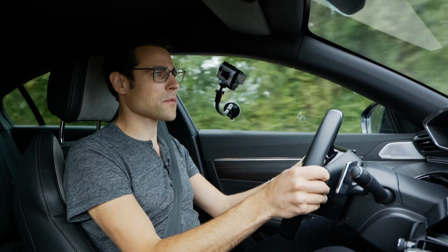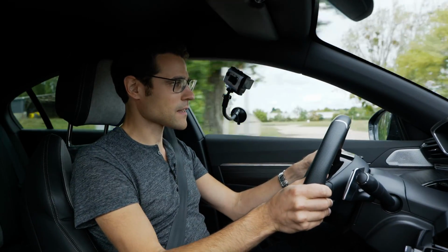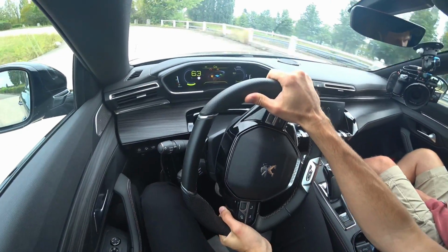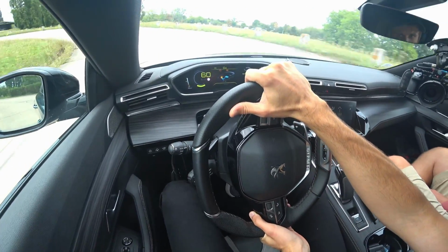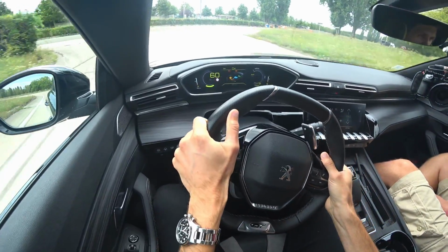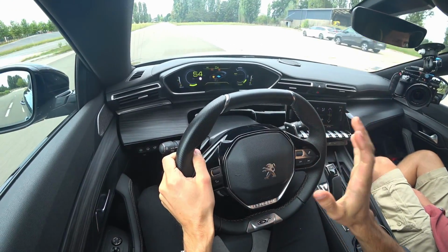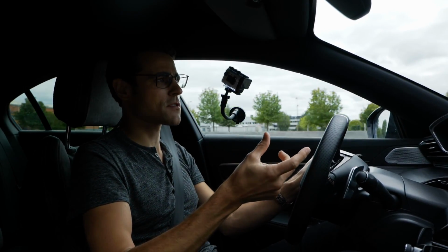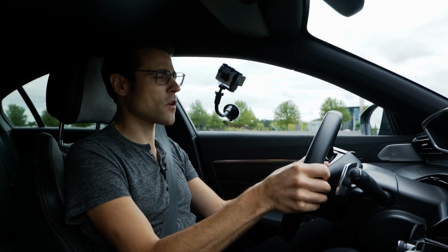And the difference is about 3 seconds to the normal 508 plug-in hybrid, when you have just the front electric motor, here also the rear electric motor. Just here in another corner, this reminds us a little bit of the Nürburgring Nordschleife, by the way. The 20-inch wheels also account for sportier driving, definitely. And they also reduce the comfort, of course, a little bit, but I still think the comfort is still given. So they didn't make a no-compromise sports version. I think 20-inch wheels here with the stiffer suspension still somewhat works.